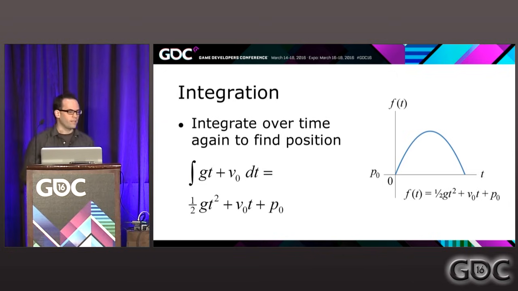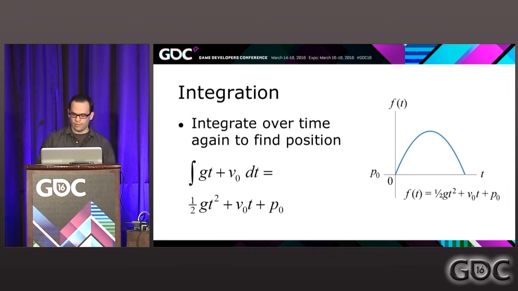And throughout the rest of this talk, I'll be assuming that our initial position is 0, that we're jumping from a ground height of 0, and that term just sort of goes away. But it's important to understand why that's there. And when we graph this one out, you can see it sort of has a nice smooth curve to it. It's sort of what you would expect to see if you plotted your player character's jump over time.